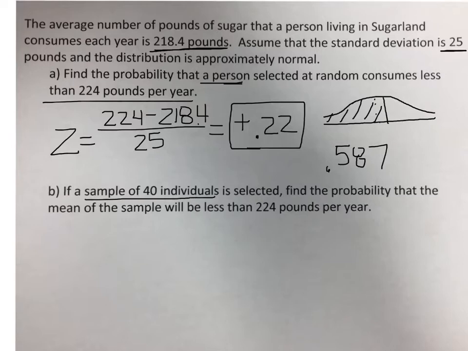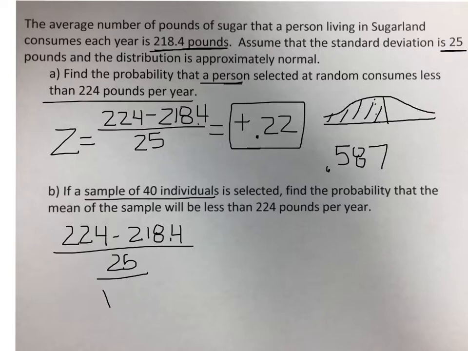But what if we're focusing on a sample now? And we're not focusing on one individual. So there could be one individual who eats a ton of sugar one year, but that person is going to be balanced out by the other individuals who eat somewhere around 218.4 pounds. Still going to find my z-score. My numerator is not going to change. But now I'm going to have to change to my standard error. And my standard error says, take your standard deviation and divide by the square root of your sample size. Well, now think what's going to happen here. Because I'm dividing by the square root of 40, this value on the denominator is going to get smaller. Well, if you use your mathematical logic here, if your denominator gets smaller and your numerator remains the same, your final product is going to grow.